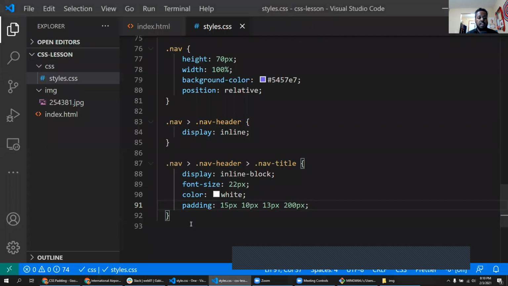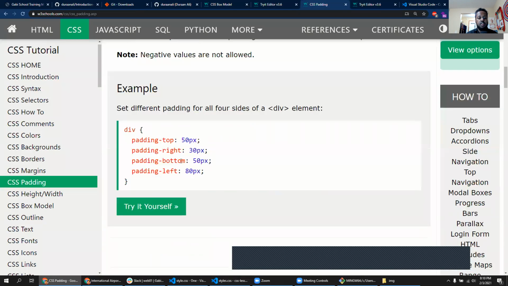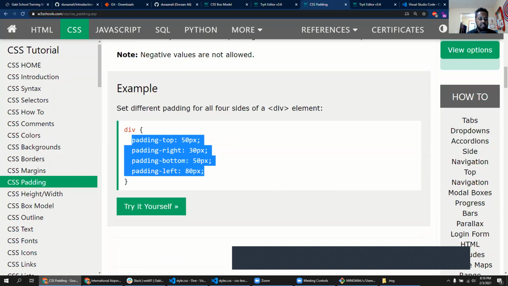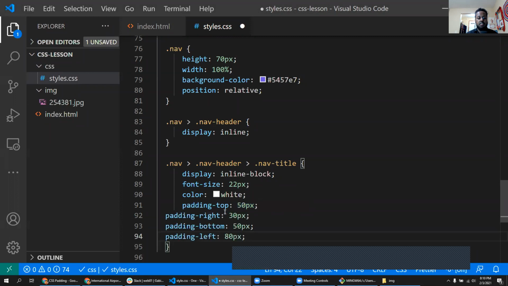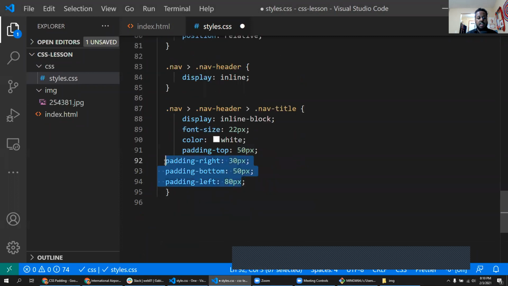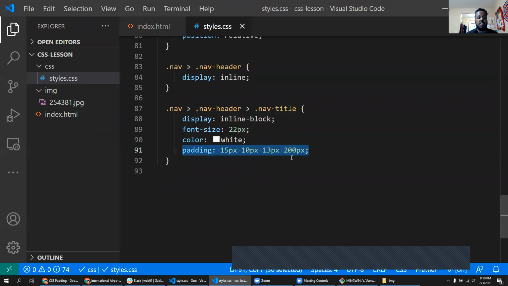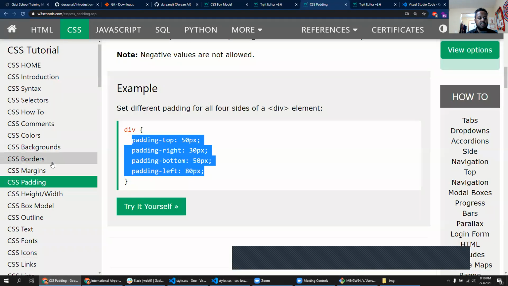So right here, as you can see, you could also break it up. So you could just put it like that. So we can just copy this to show you an example. So instead of saying this, you could just change that to this. So you could break it apart and say whatever way is easy for you. If you don't remember the top, the bottom, all that stuff, you could define each one of them in one line, or you could just put all of them in this line. So that's different ways. Margin is exactly the same.